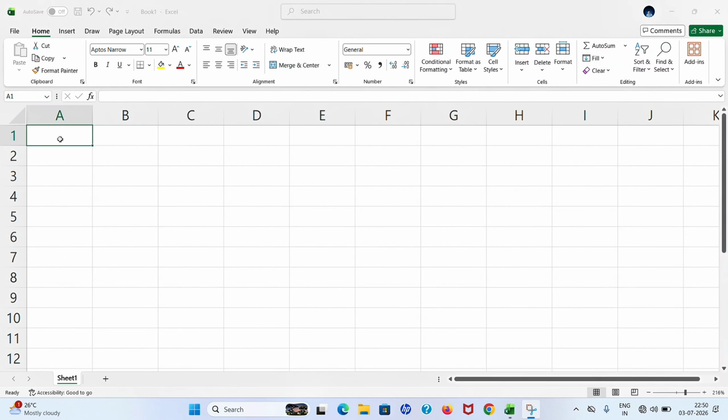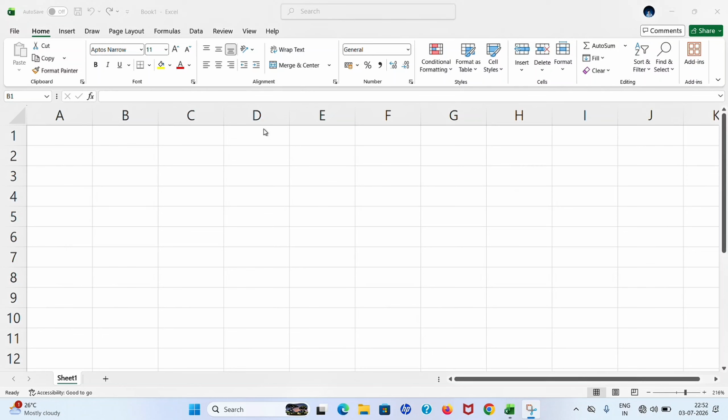Then we discuss a cell. Now, if I click on a single box, that is A1, this is the box name, A1, and this single box is what we call a cell. Each cell has a unique address; this cell has column A and row 1. If I click on the next cell, then the box name is B1. So the box name is displayed in the corner.